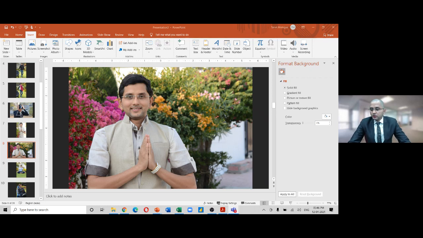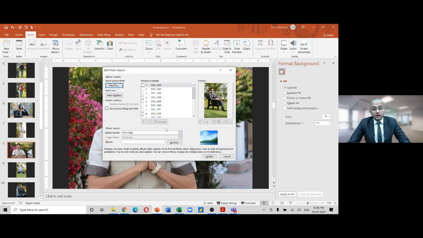Khushbu is asking, can we change or edit the caption of the photo? Yes, for sure you can. So let me quickly tell you, you go to Edit Photo Album and here you choose, just a minute.